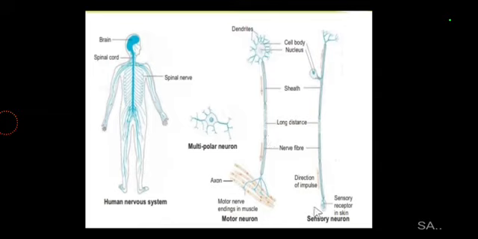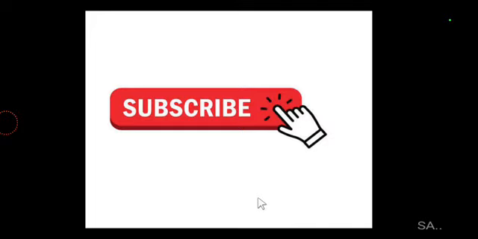Here you can see the sensory neuron. The sensory neuron is attached to the receptor organ, the sense organ, so it is carrying the nerve impulses and bringing them towards the brain, and then it is processing, and the final orders of the brain are passed to the motor neuron, and our body shows responses. I hope that you understood it.